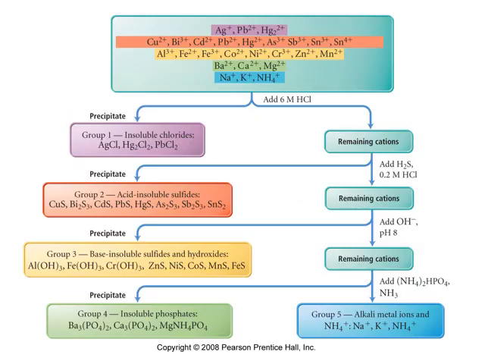This slide shows a scheme for separating and identifying all of the ions in the top box. First, the ions are separated into groups based on their solubilities with different reagents. For example, if the original sample shows a precipitate when chloride is added, your original sample must have contained one or more of the following ions: silver, mercury 2, or lead 2. On the other hand, if no precipitate is formed when chloride is added, your sample did not contain any of these ions.